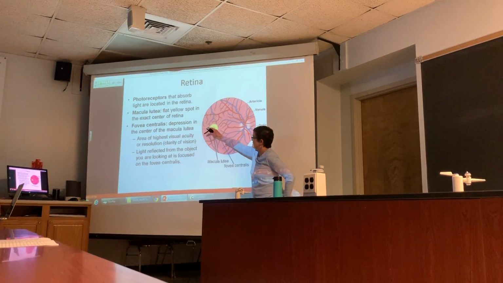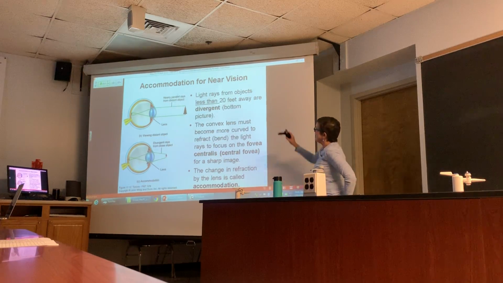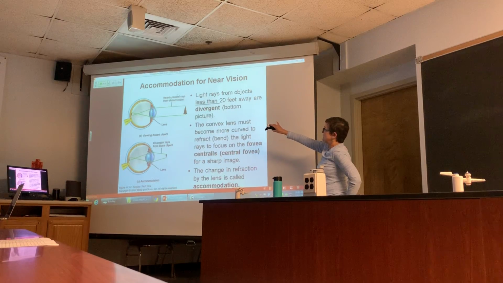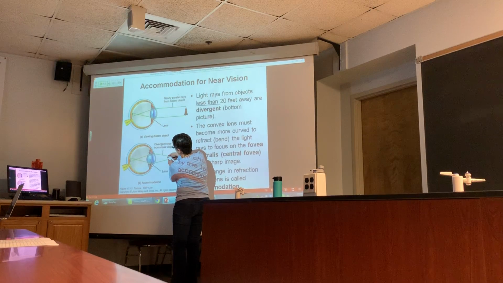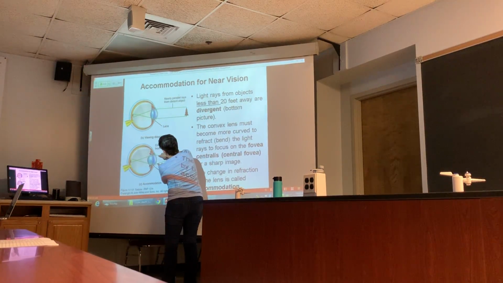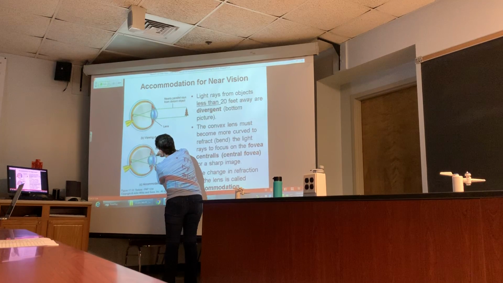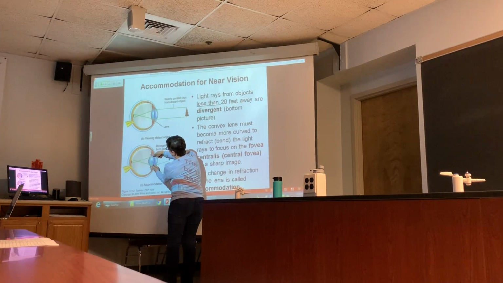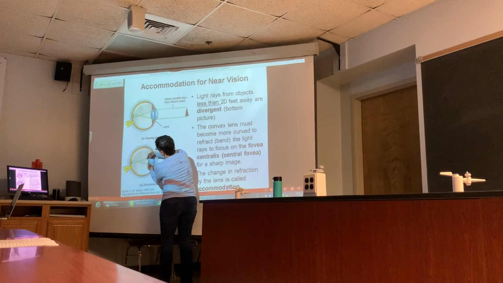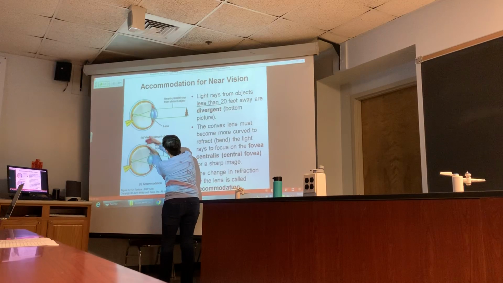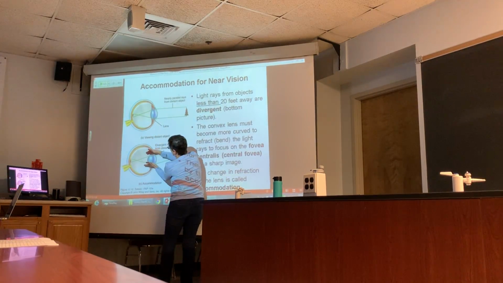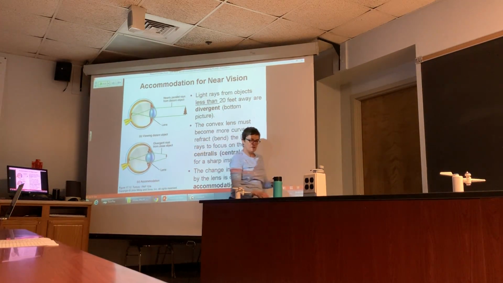Again, this is just showing you the fovea centralis. That's where you're focusing that image. Now, we still got a couple minutes, so hold your horses. Now, if it's less than 20 feet away, notice what's happening because it's closer up, like if you're looking at a tack, a thumbtack. The light rays are divergent, not parallel, and the cornea refracts that just a little bit, but the lens is going to have to bend to focus that on the fovea centralis. So your lens has to bend inward. Here it's more relaxed and elongated. Here it's bent more inward and rounder. It has to get rounder in order to focus that light on the fovea centralis.